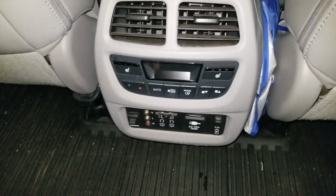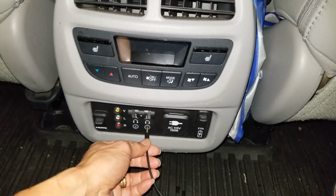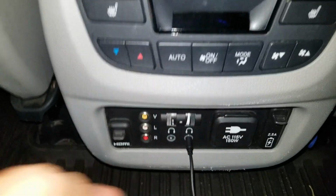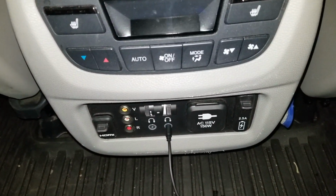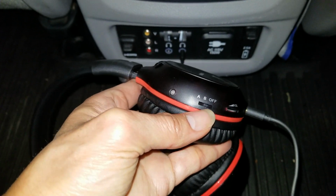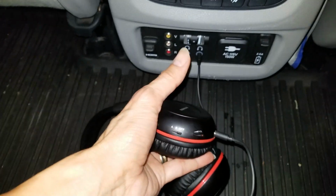Oh yeah, I forgot to mention, in case your headphone batteries go dead, you can just manually plug this in to the 3.5mm jack, and then adjust the volume over here. And make sure you turn off your channel, okay? And adjust the volume from there.